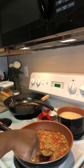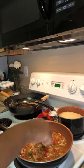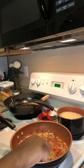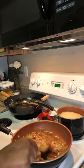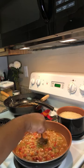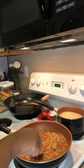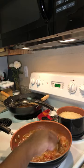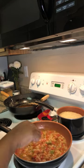So I'm going to mash those, and I'm turning my heat up to 4 so they can cook. Oh my goodness, that looks good. Actually, I'm not mad at that juice pouring in there now because it wasn't that much. It was really tomato juice. So I'm smashing. We're going to smash some of them onions and stuff while we're smashing these tomatoes, y'all. I'm trying to decide, should I do more tomatoes or is that enough? But I think that's enough.